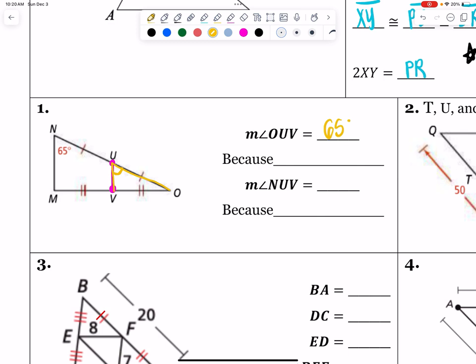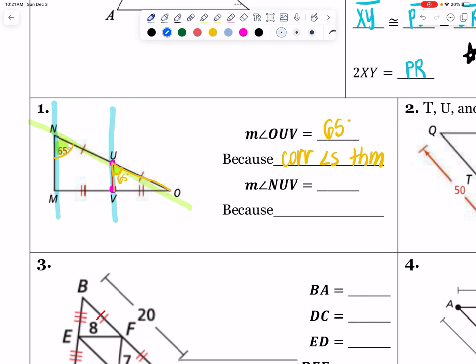Why am I able to say that those are congruent? Well, remember we just said that these lines are parallel. And if these lines are parallel, and this is my transversal, then those angles, this one in the corner and this one in the bottom right corner, are corresponding angles. We know from a previous unit that those angles must be congruent. So the corresponding angles theorem tells me that if those lines are parallel, then those angles must be congruent. So this would also be 65 degrees.